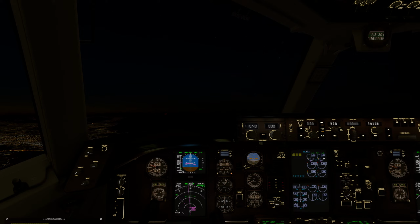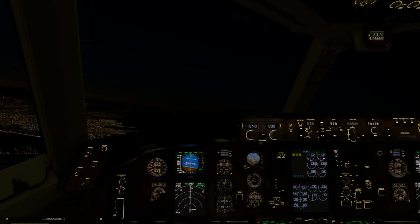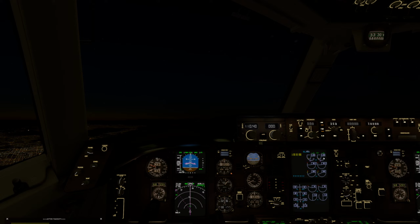Still flying by hand here. A little bit slow. I want 250 knots, so I'm going to pitch her forward just a little bit. Gather that airspeed. Okay, coming left. And we're going to pitch up. There's our airspeed. Okay, I'm just watching that airspeed. I'm following the flight director cues. Using pitch to control that airspeed. Okay, a little fast here, so we're going to pitch up to grab 250 again.